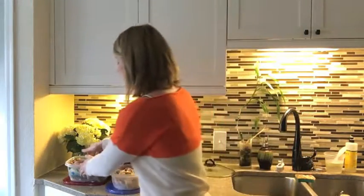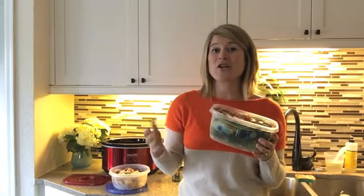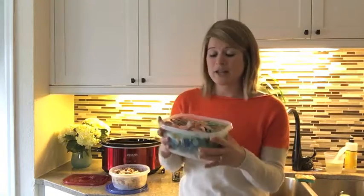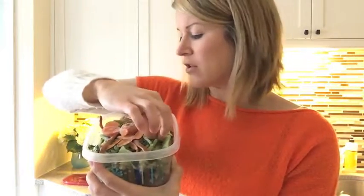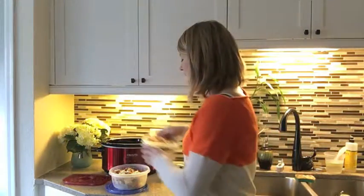The best thing about this is you use what you have on hand and you really decrease your compost and organics waste. As you're chopping up meals throughout the week — carrots, potatoes, things like that — you can save any scraps, put them in a container, and put them in the freezer. When you're ready to make stock, you've got all these awesome scraps to put right in your crock pot. In here I have potato peels, carrots, some kale leaves, all kinds of goodies that I've had in the freezer.